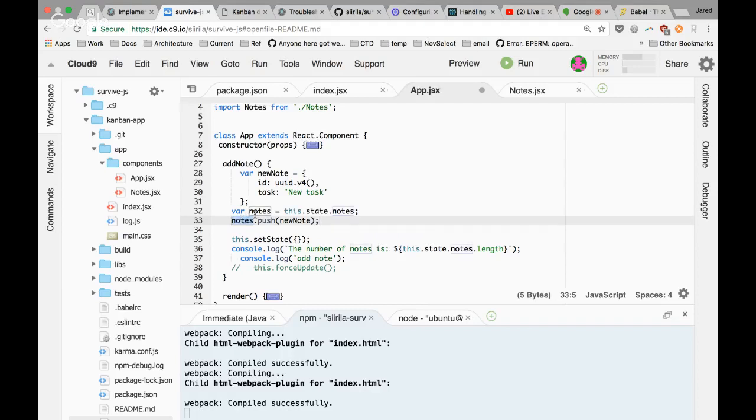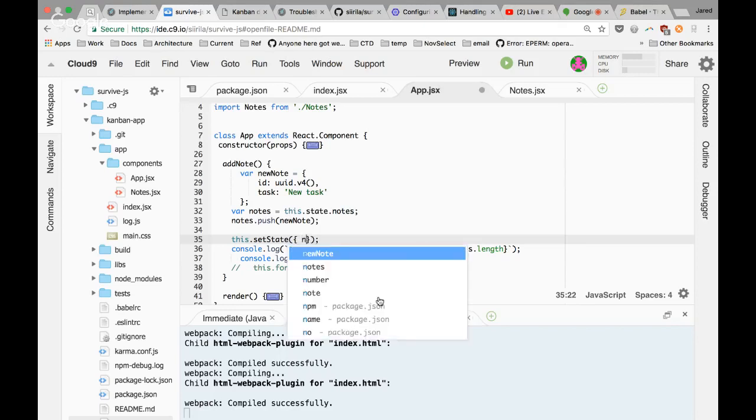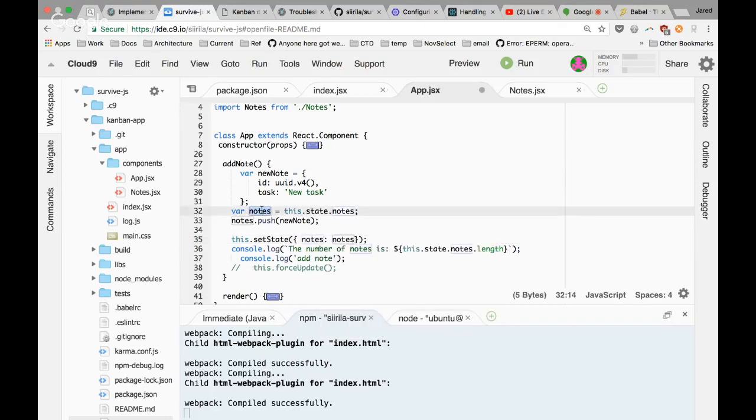So now we should have whatever our old note state was, and now we've added an extra one to it. What you do with setState is a little quirky: you use the property name from your old state, like notes, and then you tell it what you want to put into it. I'm going to rename this so that we don't have as much naming confusion.